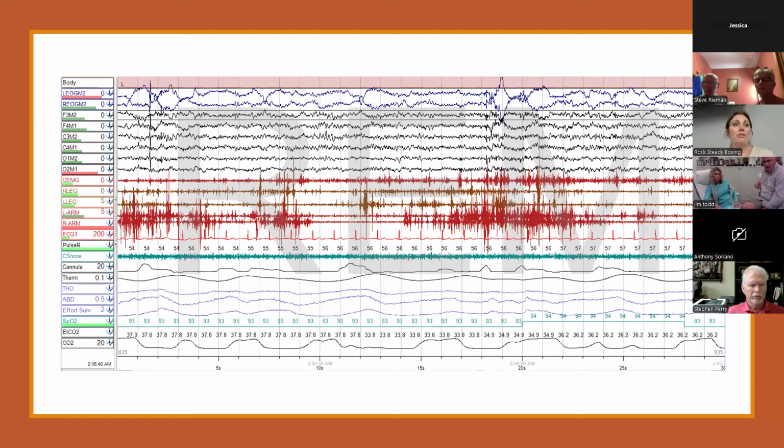Interestingly, if we were to capture video of a person with Parkinson's having a REM behavior disorder episode, the movements are actually pretty normal. You can have someone with severe Parkinson's who can barely move. They're pretty stiff, but in their dream, they're moving just fine and acting. It's pretty interesting. It's just that the part of the brain doing these movements is not the thinking part up here. It's more the brainstem that's causing these movements.